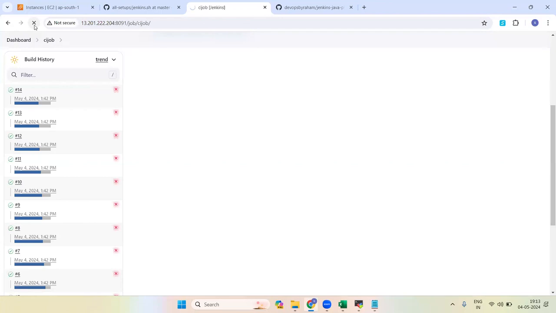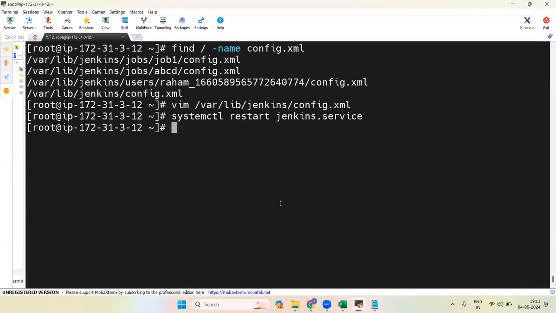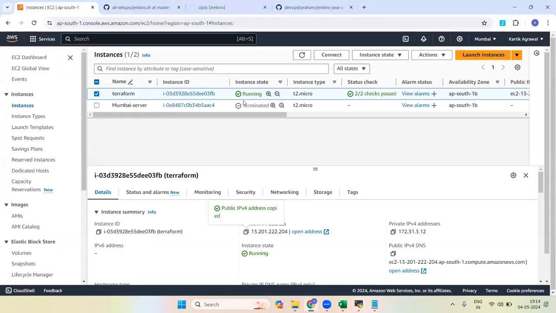Whenever your server crashes like this in real time, you cannot work with it. See, even if I go to the server and run some commands, is it responding to me? It won't respond. Sometimes, due to heavy load on the Jenkins server, this kind of issue will happen. At that time, what we are going to do is stop the server.